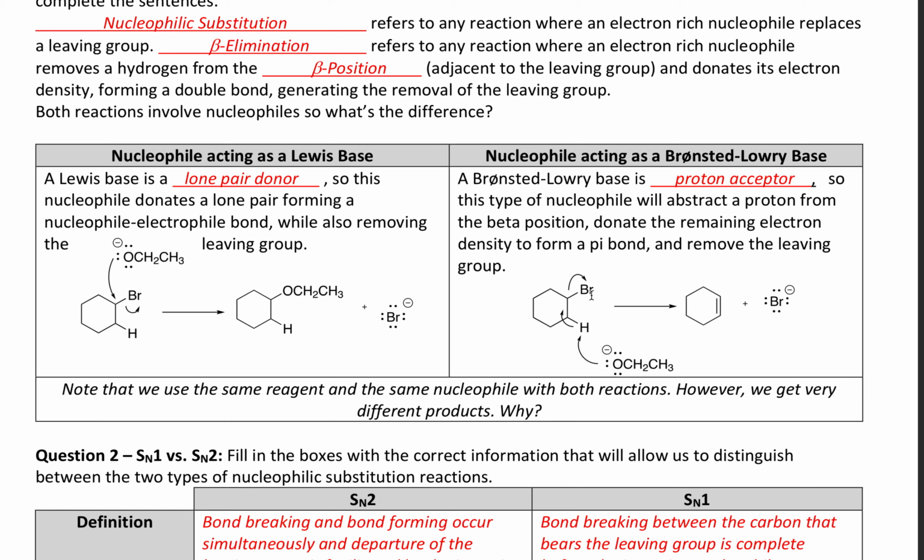Nucleophilic substitution is the nucleophile actually attacking and forming a nucleophile-electrophile bond, which we see over here, while a beta elimination reaction actually has this nucleophile take off a proton, form a double bond, and then kick off the leaving group. Okay, that's beta elimination. You're eliminating via the beta position. So if you want to know why we have a beta position, the alpha carbon is that reactive carbon where the halogen is attached to, and the beta position is just one carbon removed. So it's beta elimination, which causes that leaving group to go away. Are we clear on that?